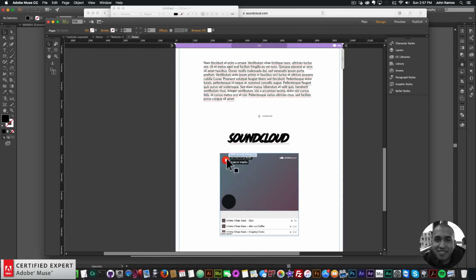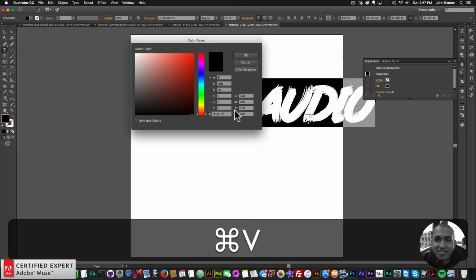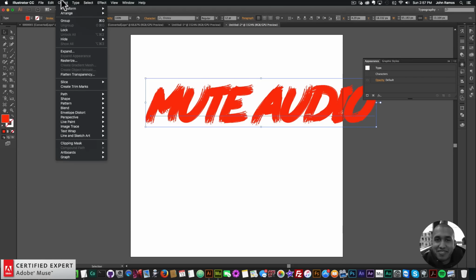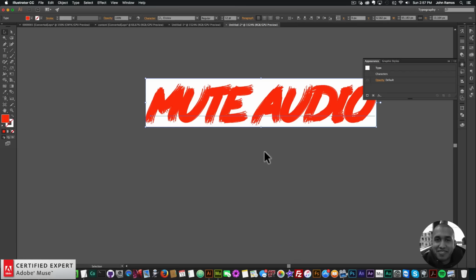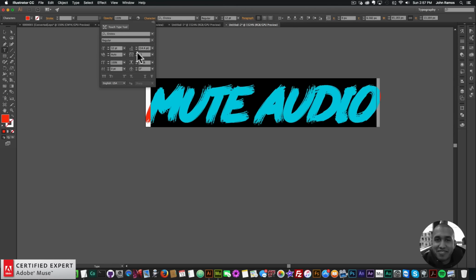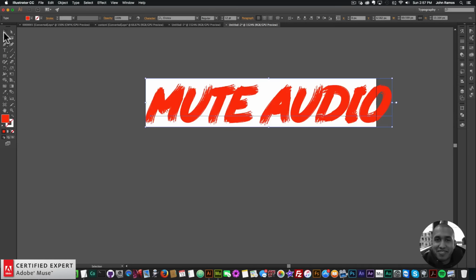So now that I have that hex color from this orange, I'm just going to go back in here into the text, and then for the color, I'm going to hit Command V to paste in that hex code, and there is our text. So now I'll go to Object, Artboards, Fit to Artwork Bounds, and then that looks good. I'm going to add more tracking to this text so it's not so together. Maybe 50, or we'll do 40, just like that. Okay, I'll go to Object, Artboards, Fit to Artwork Bounds, and there's the text, and I'll save it as SVG so it doesn't really matter how big or small it is.